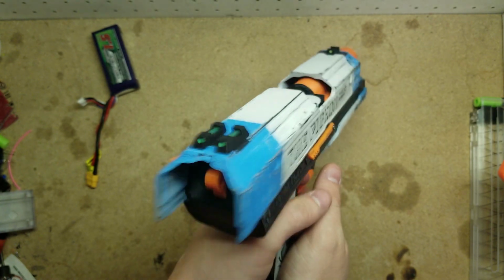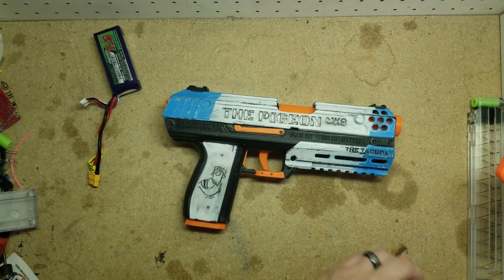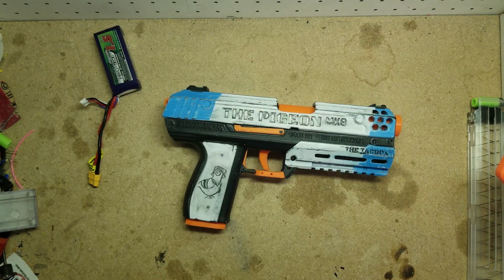So it gives it a really nice haptic feedback. That's become really important to me as I've been designing more and more blasters. I haven't made very many videos, but trust me, there's a lot. Having feedback on a flywheel blaster is a really underappreciated thing. There aren't very many blasters that even do that at all. And I think that's part of why solenoids have been becoming so popular, because they add haptic feedback.